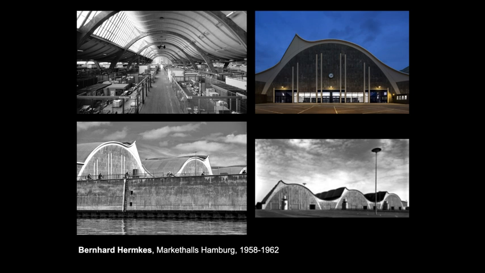Bernhard Hermkes really designed, so to speak, a cathedral of the market. It's an extraordinary building. It's a listed building. It has a very unique form, and if you come in with a train from the south or from Berlin, you're passing these halls, and it's something like a monument. It's a very interesting thing, a monument of the market sales in the center of the city.